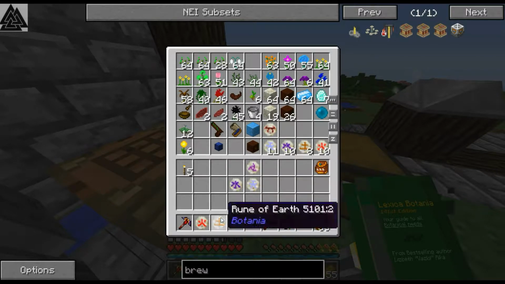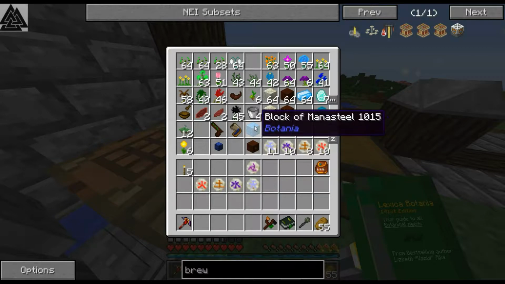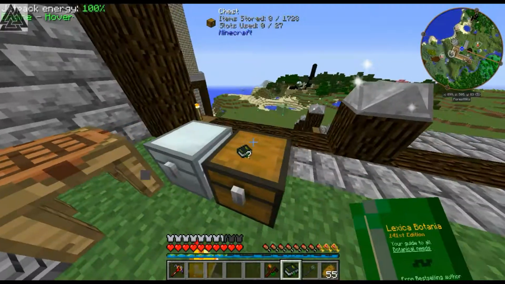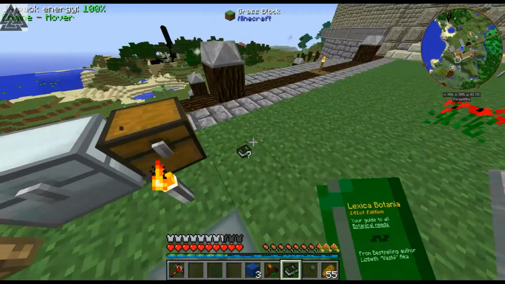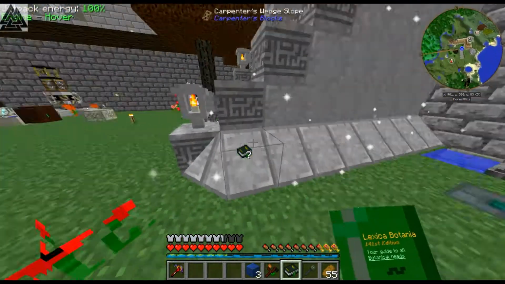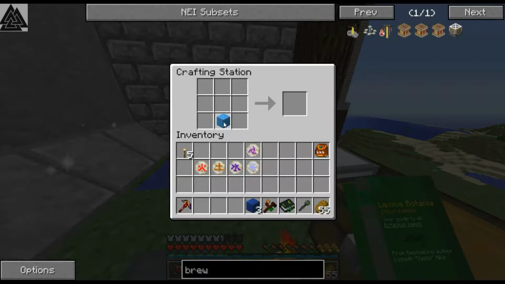Okay, so this is all the runes we need. We also need a block of mana steel, and we need 3 lapis blocks. I don't think I enchant it. I think I just craft it.